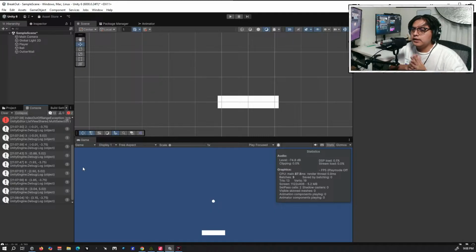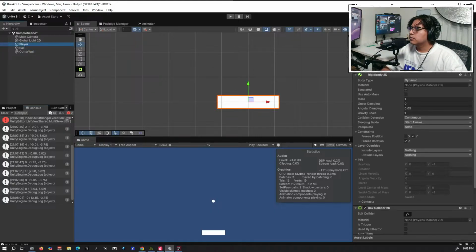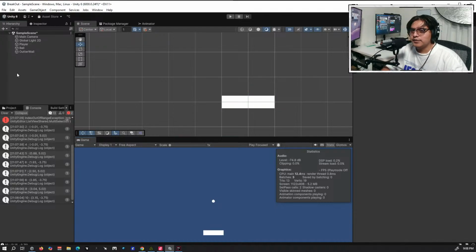So if we know the length of this, of the player, which is 2.3. Okay, let's not make it that. Let's make it 2, because let's not complicate our lives and make it a weird number. Okay, so if it's at negative 0.1, that means it can go to length that way, to length that way, right? Let me double check on this.